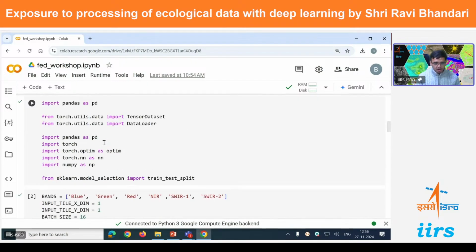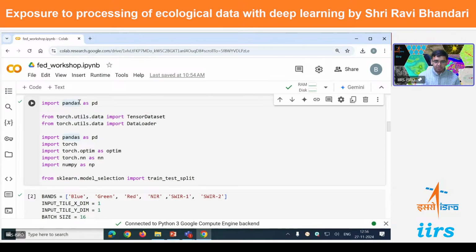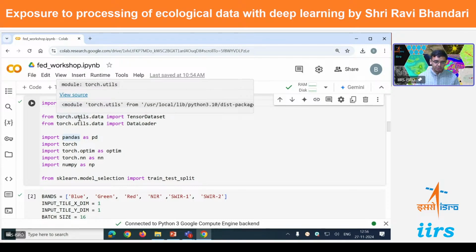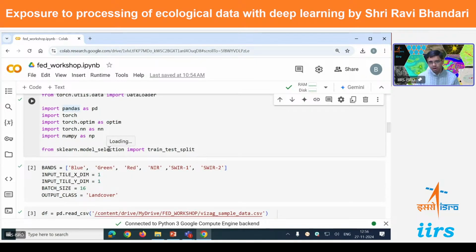These are all basic imports for starting this. As I said, we'll be using pandas because I have stored the training data in a CSV file that lists the reflectance values in different bands for each land cover type and what type of land cover is available there. Then, as I said, I will be using PyTorch. PyTorch is available in these modules. If you use Google Colab, PyTorch or TensorFlow comes pre-installed. If you wish to use your local system, then you need to install all these libraries on your system, right? Plus, I'm using sklearn, or scikit-learn, as well for splitting my data into training and testing data sets.